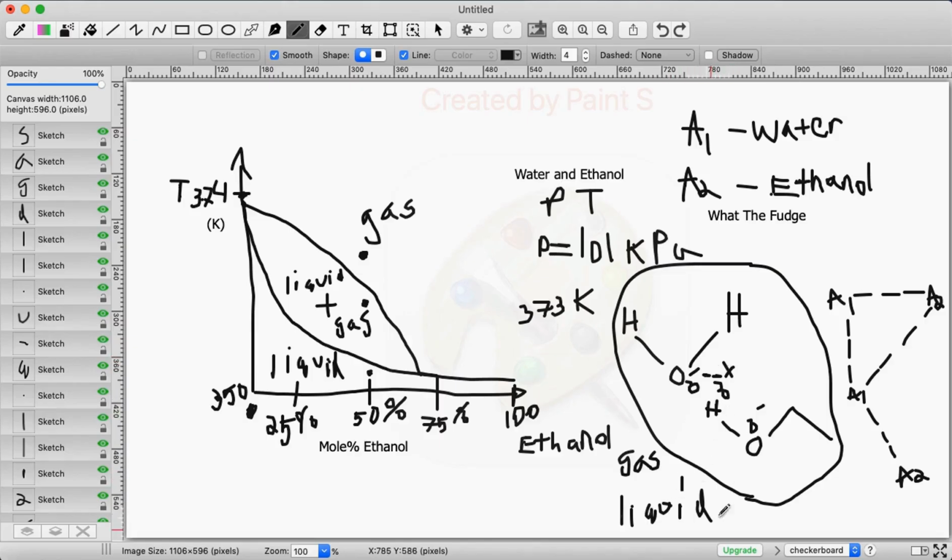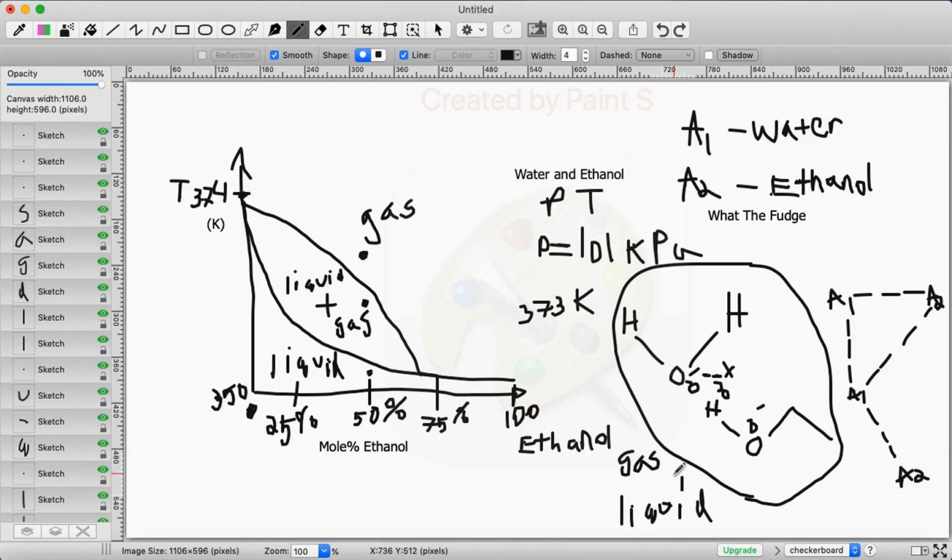So that means you won't exactly end up, let's say you have 50% ethanol and 50% water. That doesn't mean that once you reach partially liquid and partially gas, you'll have an equal amount of water and ethanol in each phase. Just because you have the same amount of water and ethanol overall, that's not how it works. Let's say you add 10 moles total of ethanol and water, so you have 5 moles of ethanol and 5 moles of water. That doesn't mean that you're going to end up with the same amount of moles of ethanol and water that are liquid and the same amount of moles of ethanol and water that are gas. You might end up with more ethanol here than water, or the other way around. We'll see what occurs.